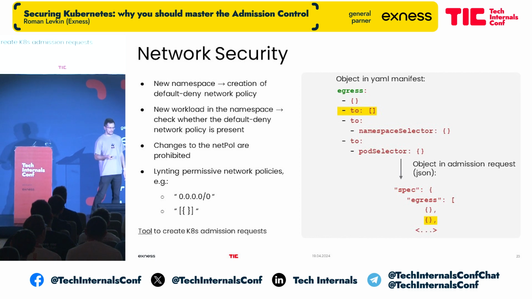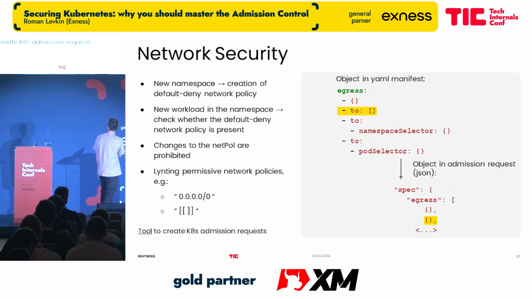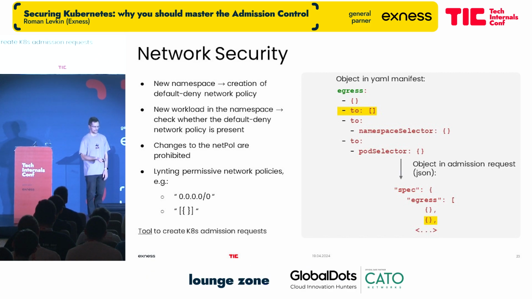The trick is that there is a chain of unmarshalling and marshalling between your object described in the YAML manifest and how this object is described using JSON in the actual admission request. And I drop a link to a very nice tool. It is written by the Open Policy Agent developers. This tool takes as input a YAML manifest of your object and gives you back a JSON representation of this object, how it will look inside an admission request. So this tool can save you a lot of hours, believe me, if you want to implement this kind of linting logic.